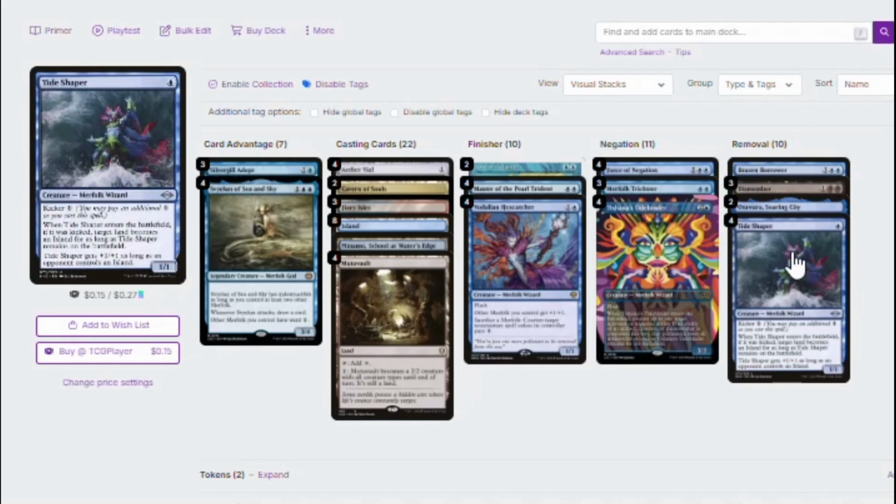used to be Spreading Seas. Spreading Seas is an enchantment that makes something an island. So now you're playing Tideshaper. Its primary purpose is to create an island to give your things island walk. Its secondary purpose is to act as a removal. That's why I put it under the removal category. But it's to act as removal for your opponent's lands.